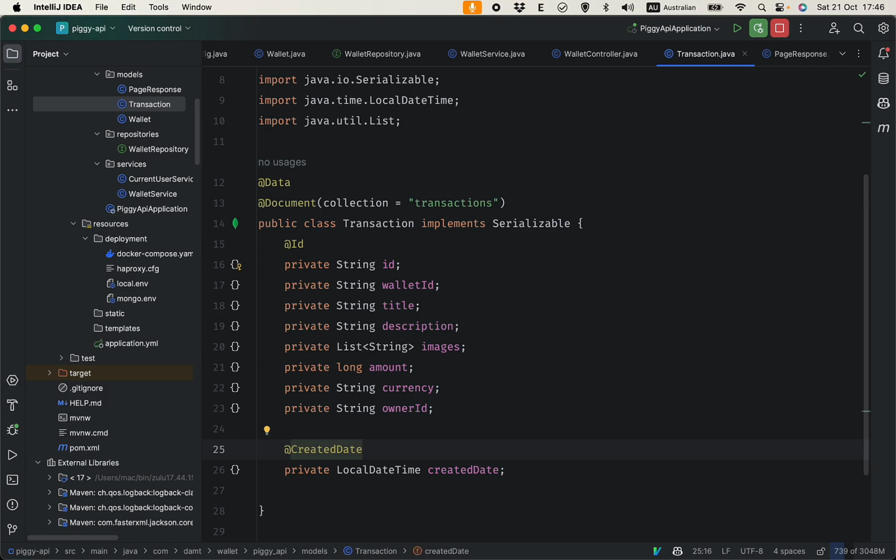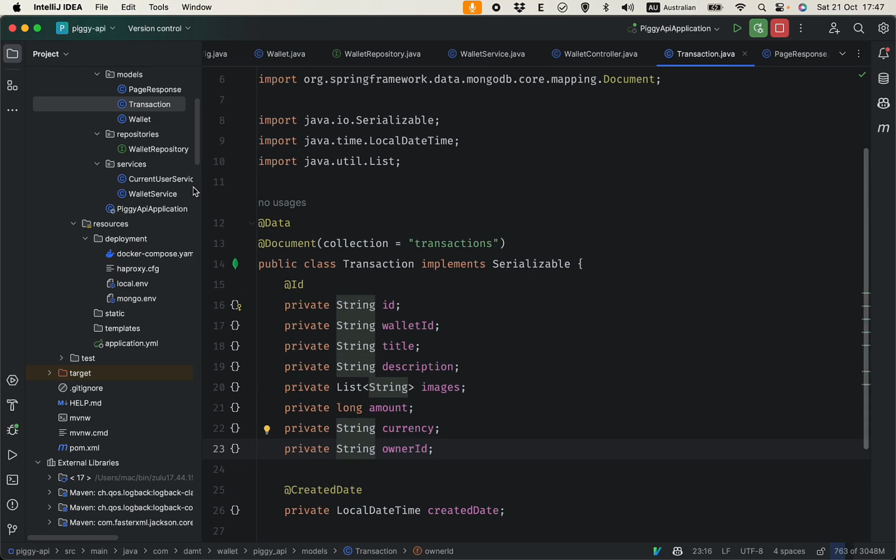And while this is nice, I think for future improvement, we can let the user insert this field, because sometimes you want to record the transaction from another date. But anyways, we also need to have transaction type.